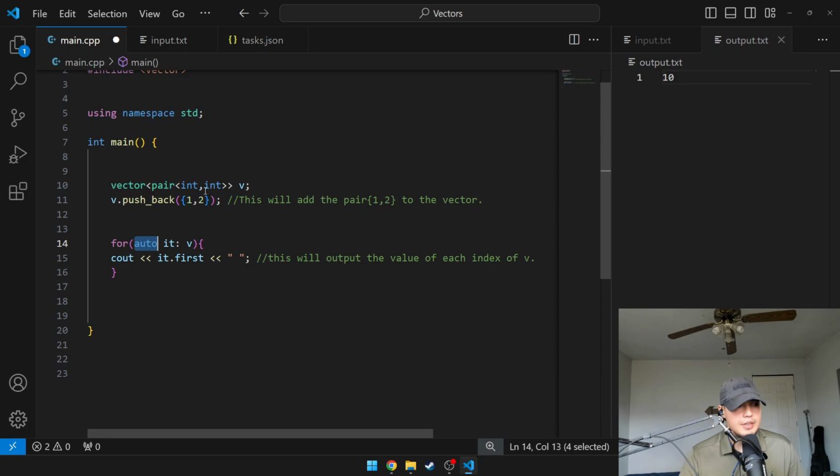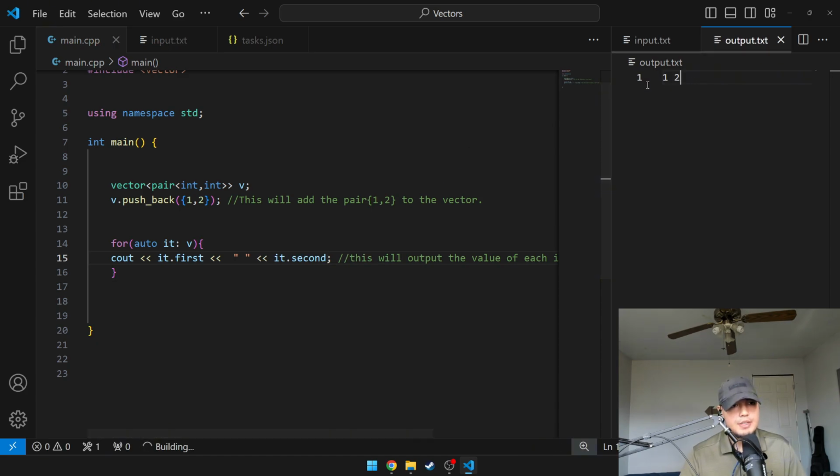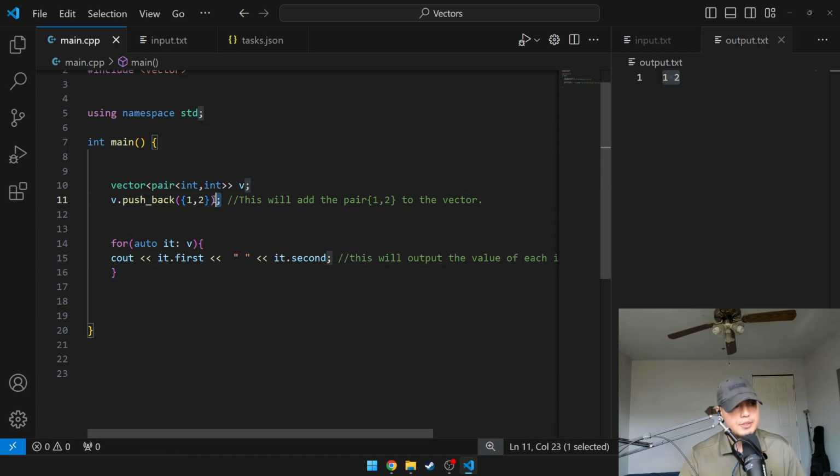It'll automatically determine what this vector is containing, and it's going to loop through the entire thing. Here, if we output it.first, that would output the first value of the pair. it.second will output the second value in the pair.